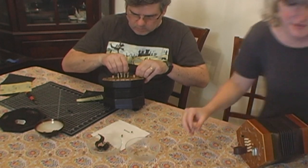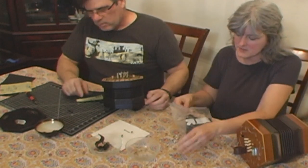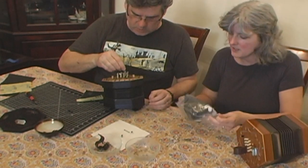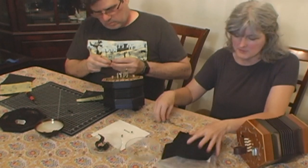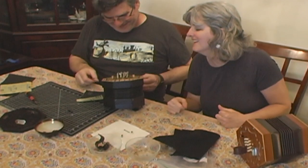I have an itty bitty pair of scissors. I have some felt. I have some tweezers, because we need to cushion our button with a small piece of felt. So here it is right there. Yeah, you can see where we did these before.